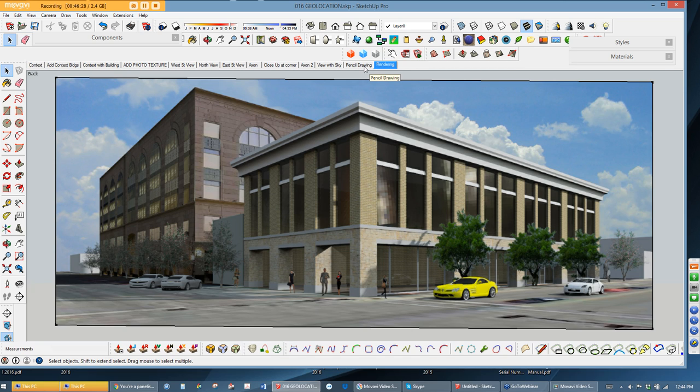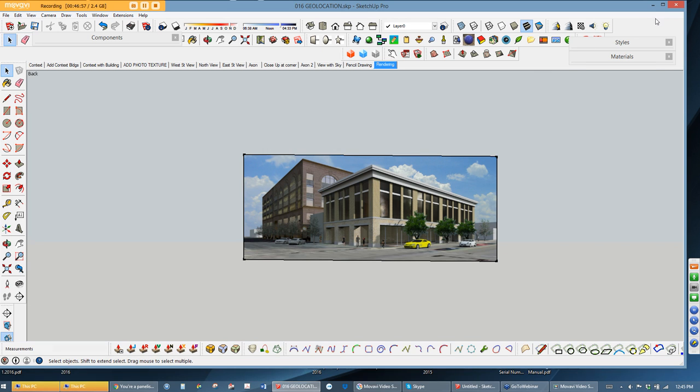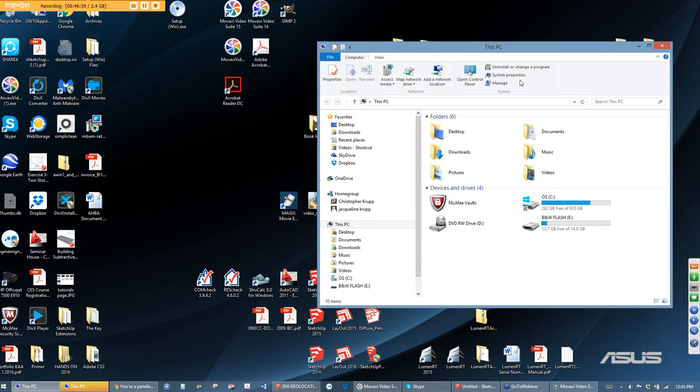So that's trying to find context that exists already to put your new building in. The last one was finding the context to go around my building. Kind of the same thing, but a little different approach. This context was used to design the building, and in the other case, the building was designed first and stuck into context. Okay, so that's using it to find existing context. I'll show you another way to do that.